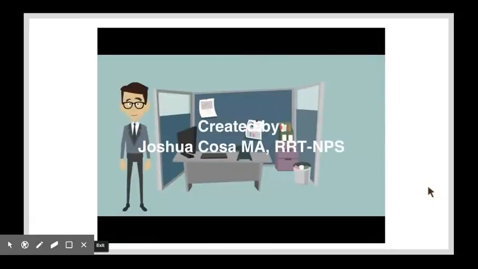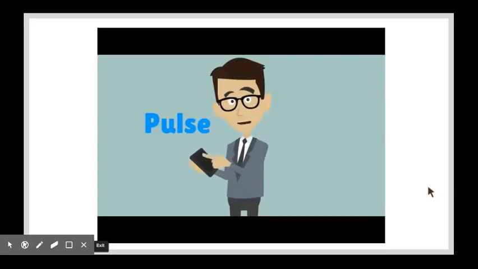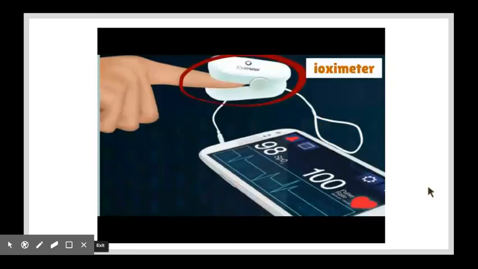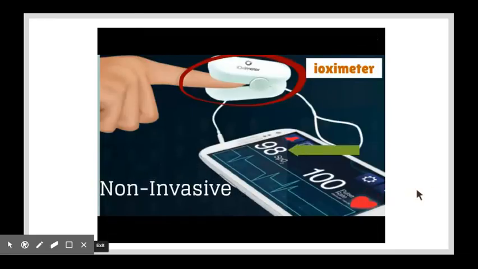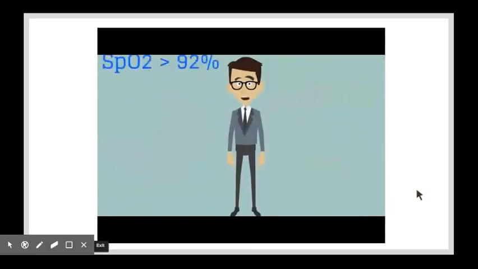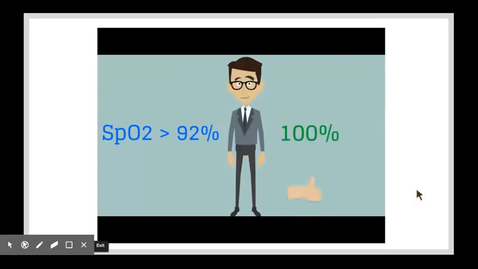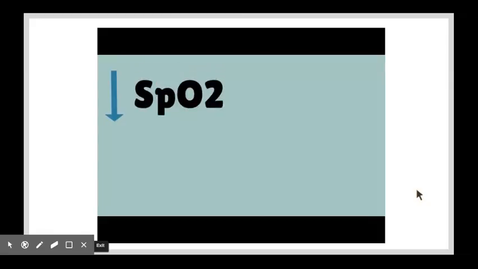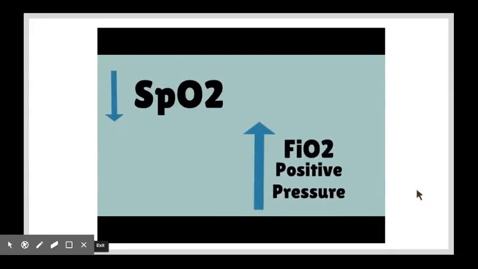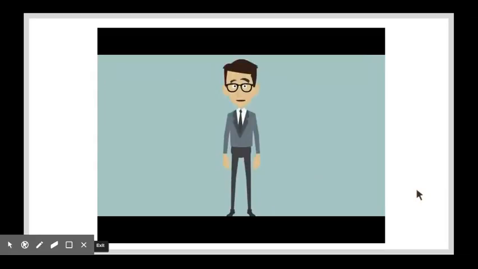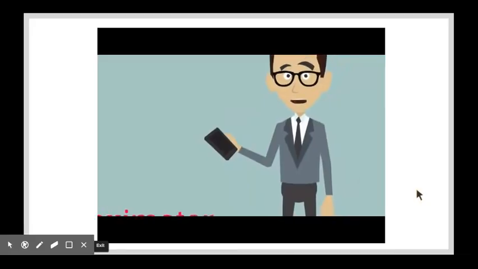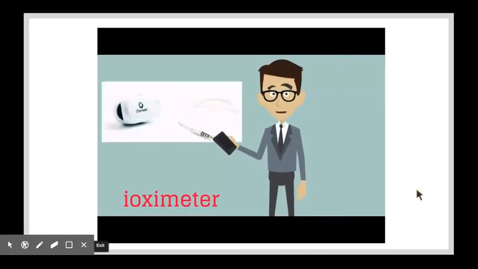From the embedded video: A pulse ox is a great non-invasive way to measure the percentage of blood saturated with oxygen. A saturation greater than 92% is acceptable, though most people with normal lungs will be closer to 100%. If saturation is too low, oxygen therapy and/or positive pressure may be needed. The pulse ox can also measure heart rate if the patient's pulse is strong enough — and it's now available on your smartphone, anytime, anywhere, any device.